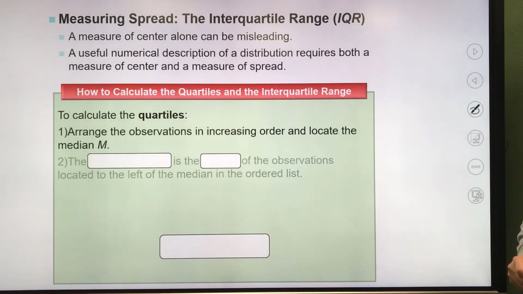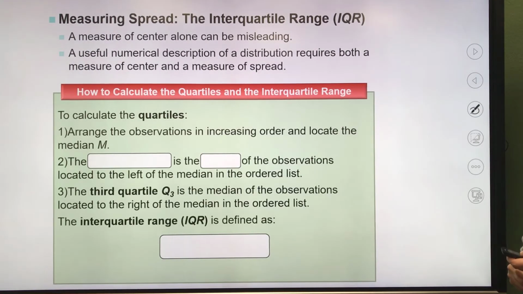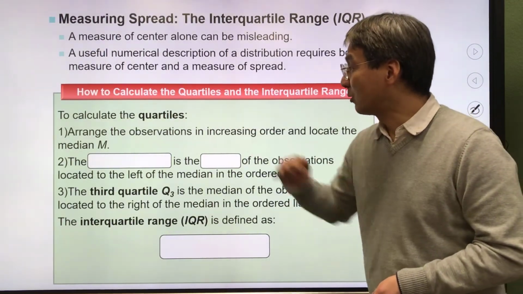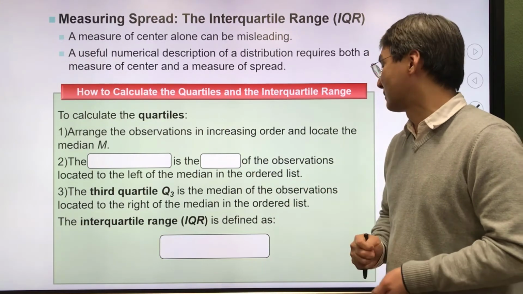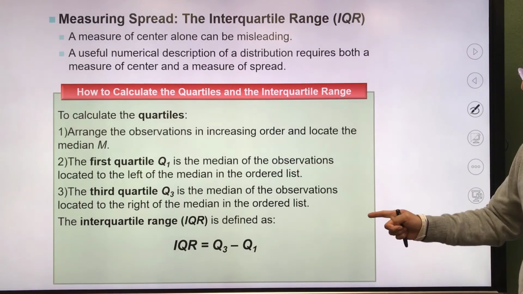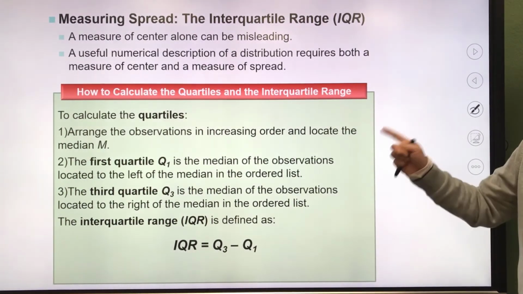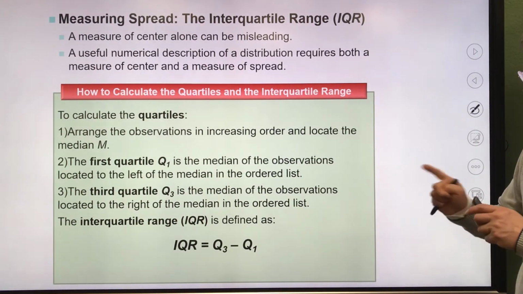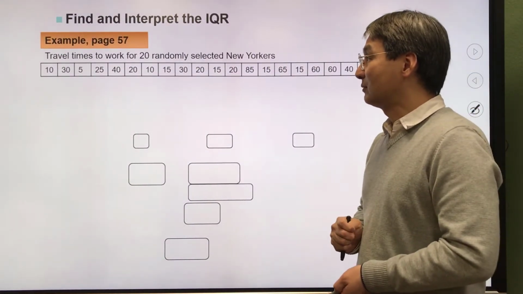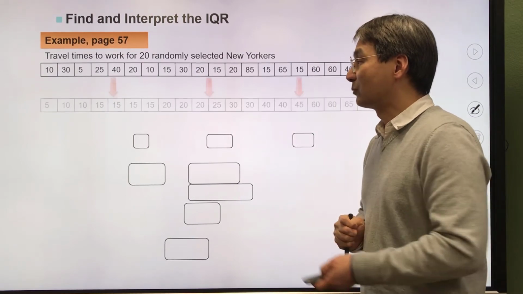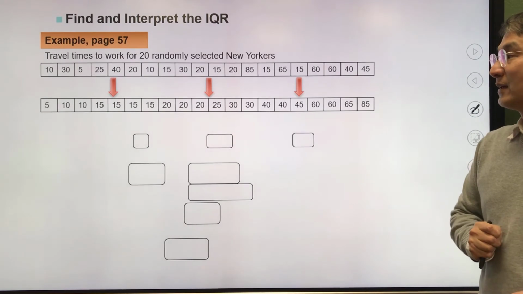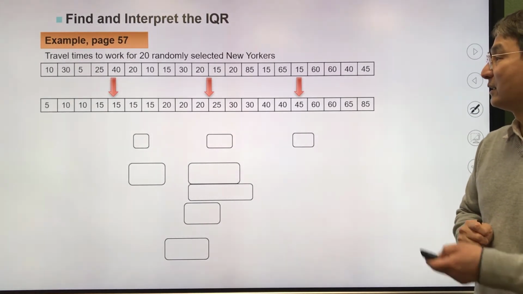Okay. Next, interquartile range. We know how to find the median, and quartiles are medians of medians. For Q1, Q2, Q3, and IQR, I would like to show you how to find those medians with an example. That is much easier and faster. Let's use the same example: there are 20 data points, and we rearrange them from the smallest number to the greatest number, and then we find the median first.